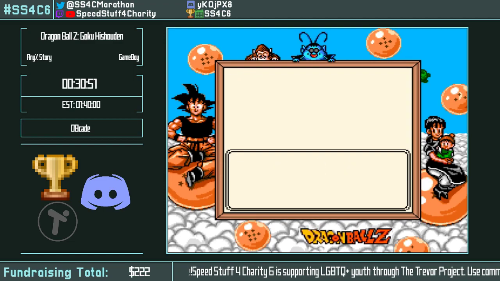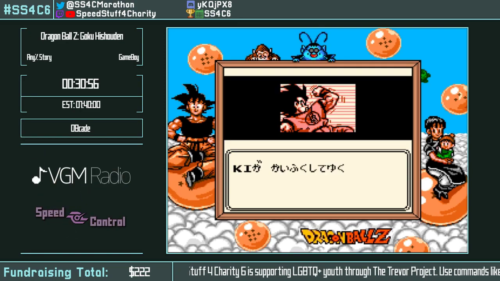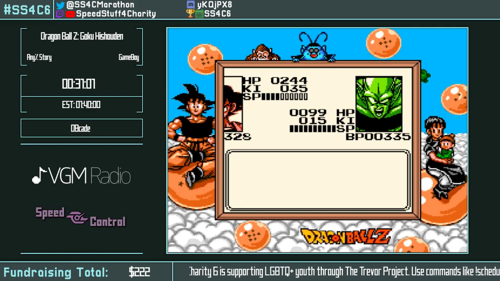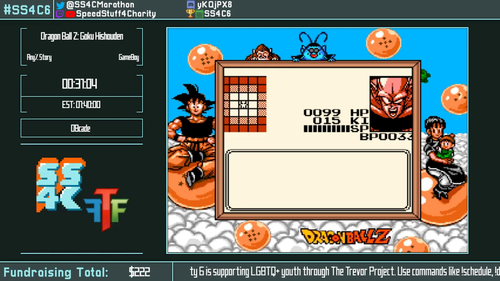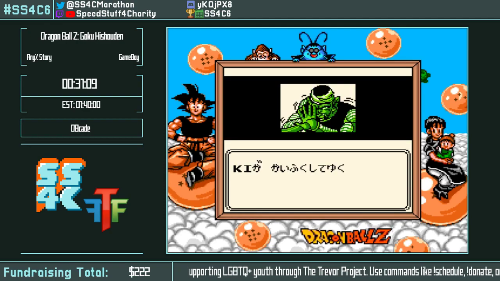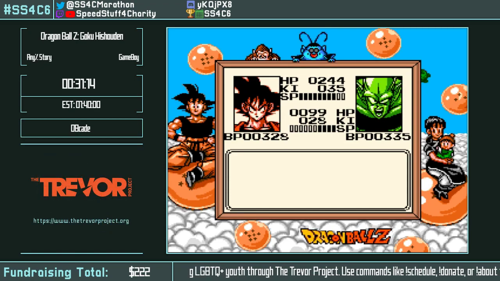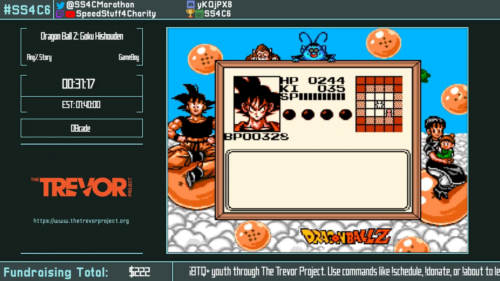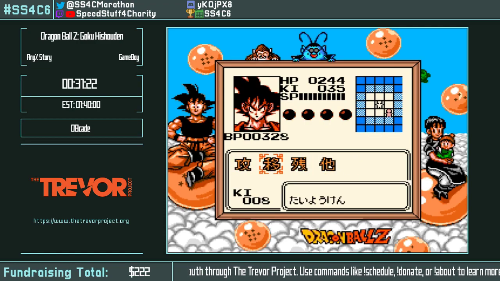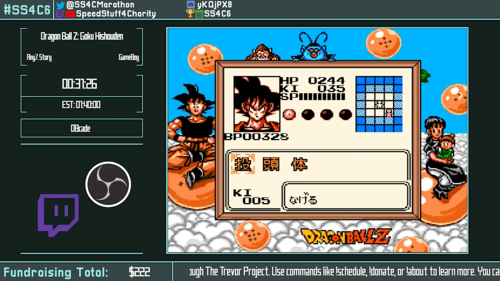Please don't dodge. Piccolo is so unfair. Dodge. Wow. So he had a round where he built up ki, so I know that he's going to go for a big attack. This is getting scary. Alright, let's build up ki, and let's do 3 attacks.